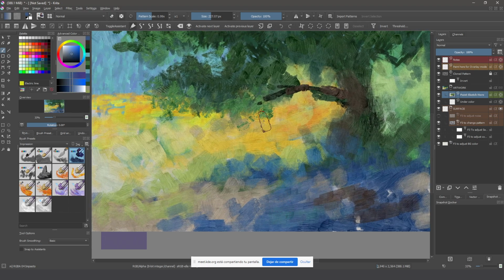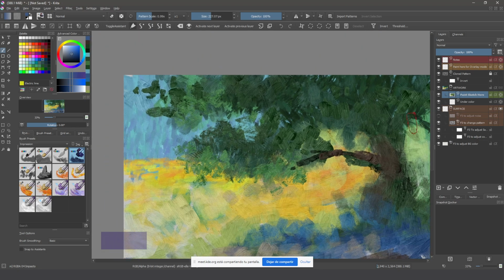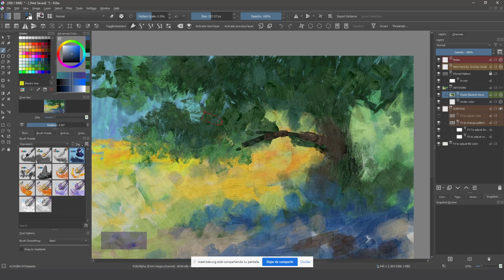And what happens if I want to get, for example, a blending of all these brush strokes here, because I realized that this is too much.